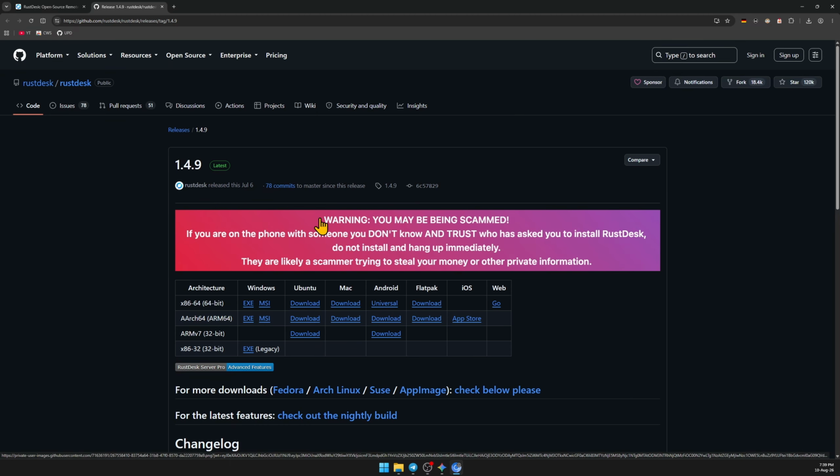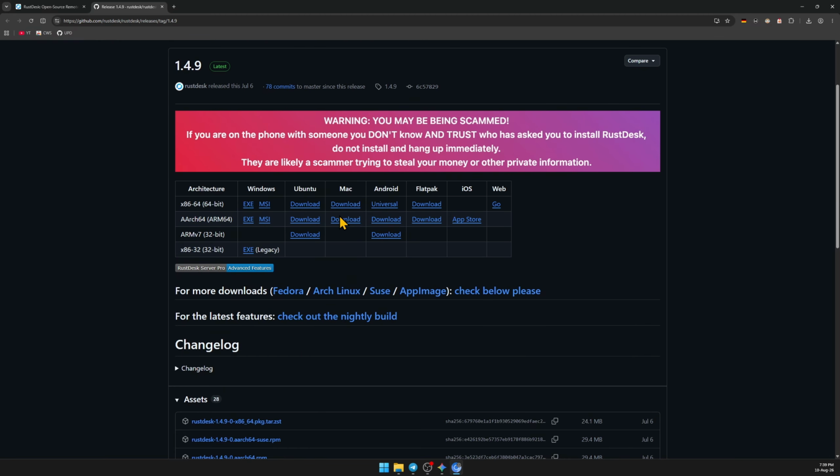And now let me give you a rundown of how to download it for your specific platform. So if you have a processor that is 32-bit architecture, you will have to grab either of these, either the EXE or MSI. As you can see, they are both x86 and x64. So you can use these, it doesn't really matter. Or actually, no, you can also use this. As you can see, this is a legacy executable for 32-bit systems. So if you have an old laptop, maybe.